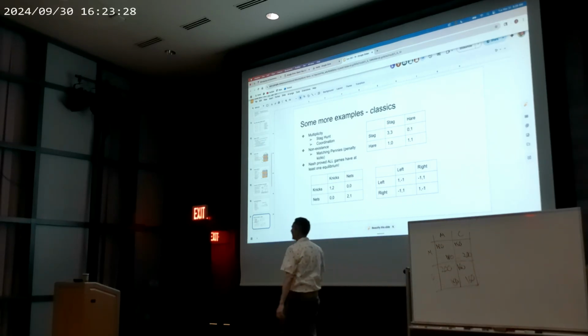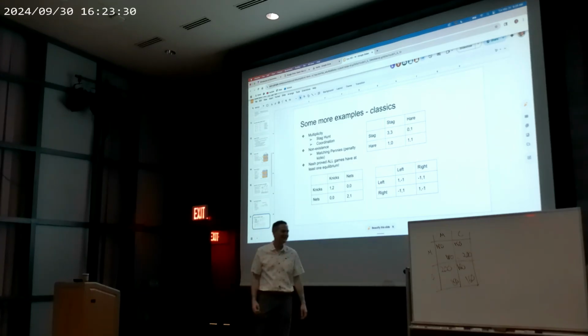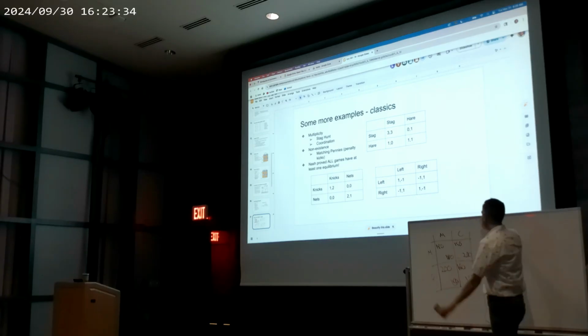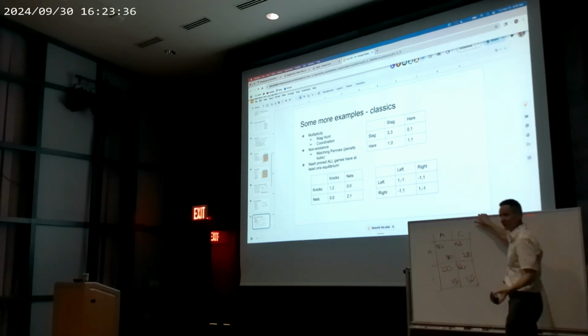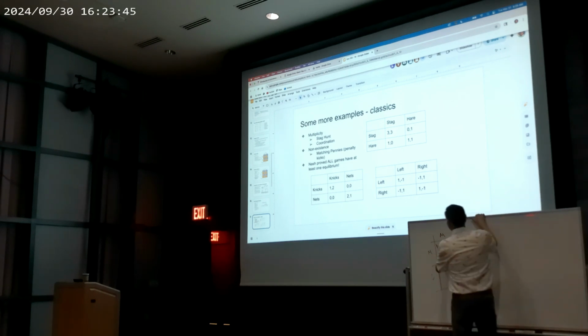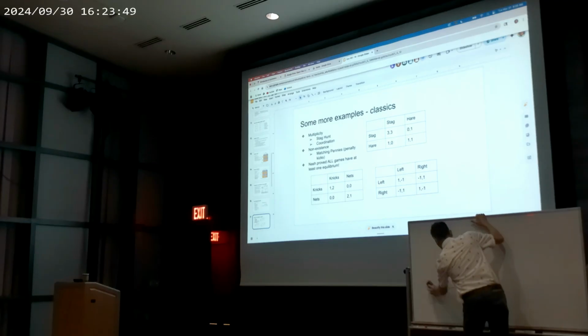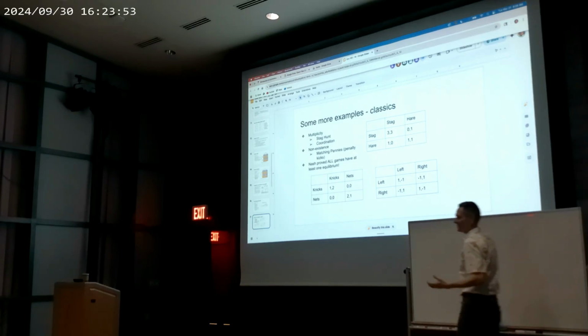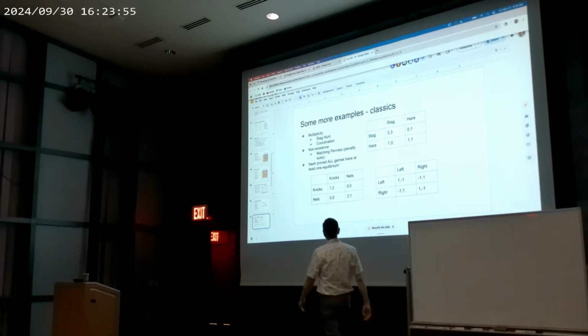There's the classic stag hunt game, right? Which is a game where there's multiple equilibria, right? That means that we don't have a clear prediction as to a unique thing that will happen, right? But we can also say that some things are better than others. So why is it called the stag hunt? Well, maybe I'll talk my way through this here. So look at the two strategies here.